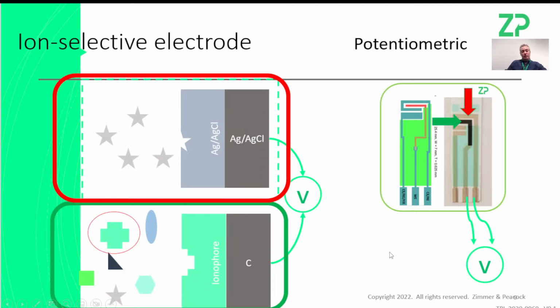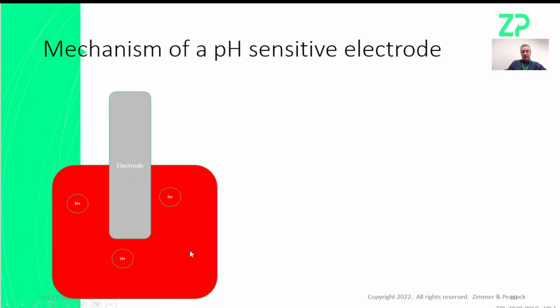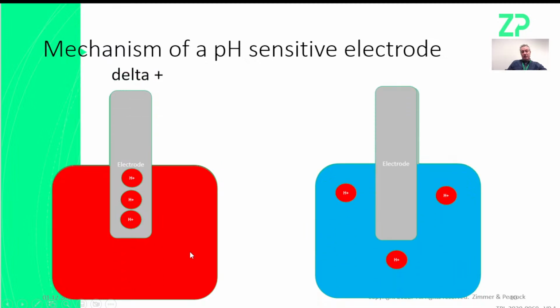So when the correct ion, for example potassium, is present, it'll bind to its ionophore and we get a signal. This is covered in great detail in our workshops. We just did it yesterday where everyone was doing a pH demonstration. We gave them a pH sensitive electrode, and in the example of protons, there's a delta plus in potential, and in the presence of an alkali that can take protons essentially from the electrode, then we get a delta minus. Essentially it's the movement of these ions that changes the voltage on the electrode, and that potential is proportional to the ion of interest.